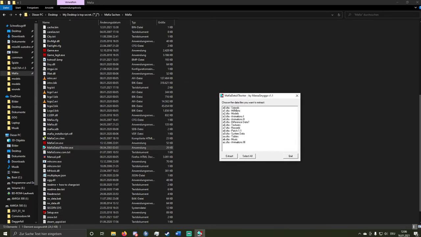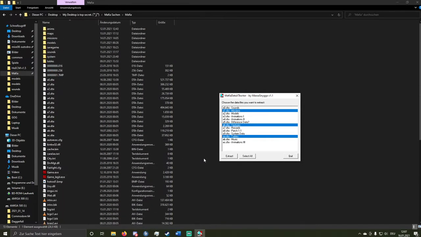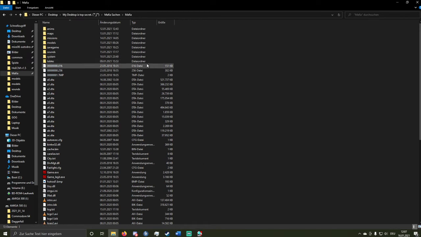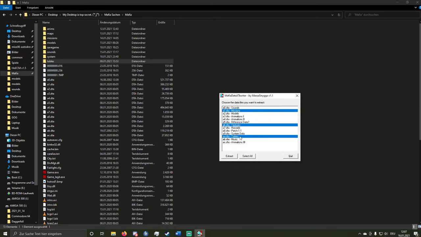The sounds folder, for now we can extract that if you don't have it already. I mean, you should have the sounds folder, right? Yep, you probably have it. So you need the missions folder, that's important. You'll also need the textures folder, which is pretty important. Also the tables folder. And for now that's pretty much it. The stuff I have selected: missions, textures, and tables. That's the important stuff for now.